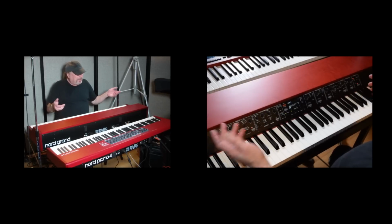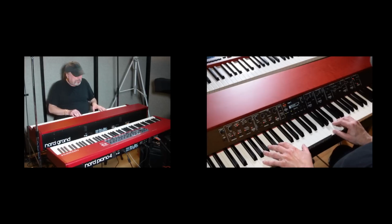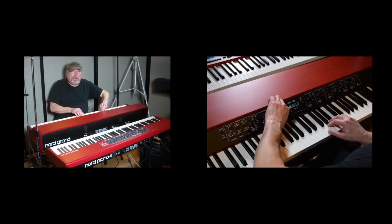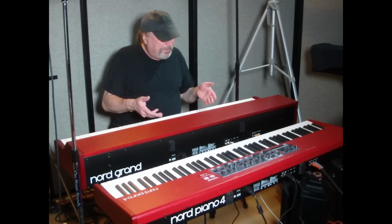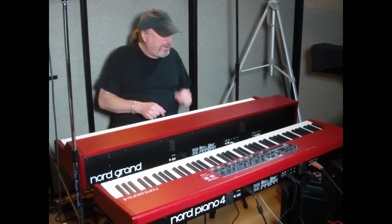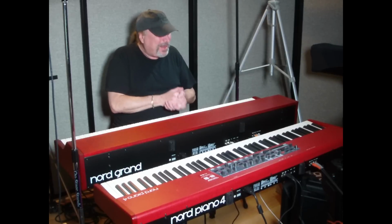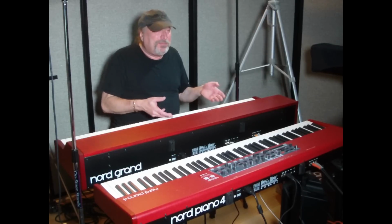And it's the easiest thing in the world to layer. All I have to do is just turn the sample synth section on. And we can control the level. Now, we can do that with an expression pedal as well. And we can assign that expression pedal to either the sample synth section or the piano, or both. It's so easy to use, and you don't need menus. I mean, how many pianos I have tried to play where I want to do that, and I have to go into a menu to accomplish that.